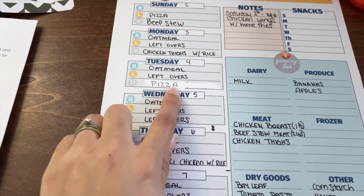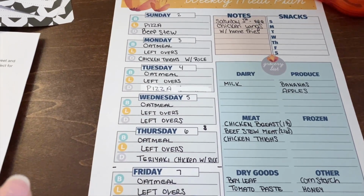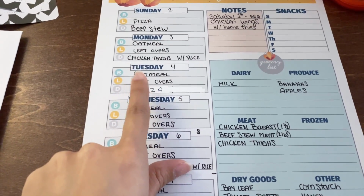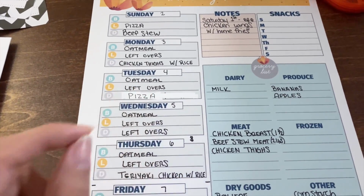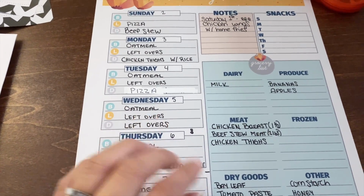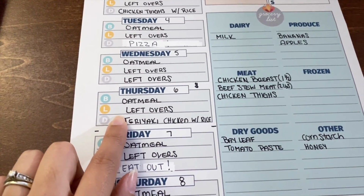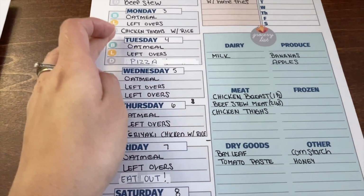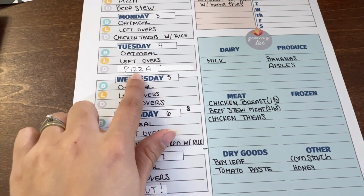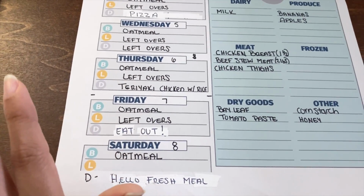The next day we are gonna have pizza again because I'm gonna get a lot of the French bread and we love pizza. So this day we're just gonna skip over the crock pot challenge, but just use what we have at our house. So I think that's fine. And then Wednesday is going to be a day where we're just going to have whatever leftovers. And for lunch we typically make a lot more. So I know that from the chicken thighs and the beef stew, we're probably going to have leftovers, or we could just make some more of the pizza and just take it with us for lunch Thursday.